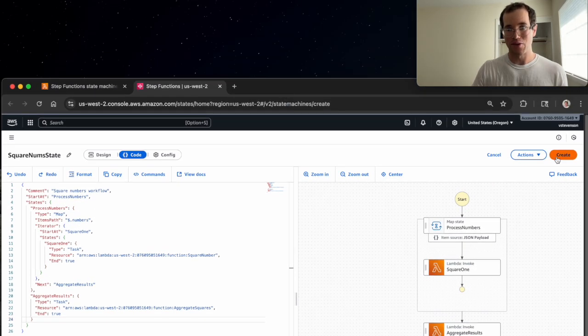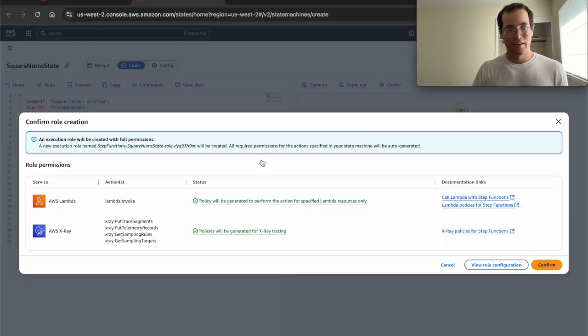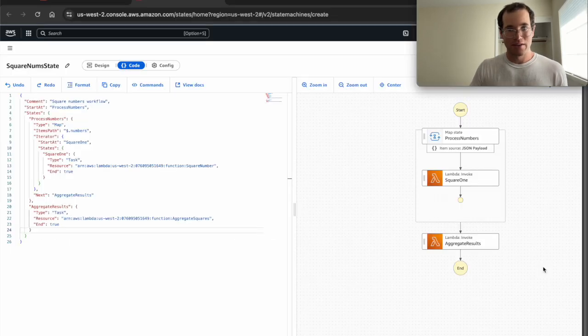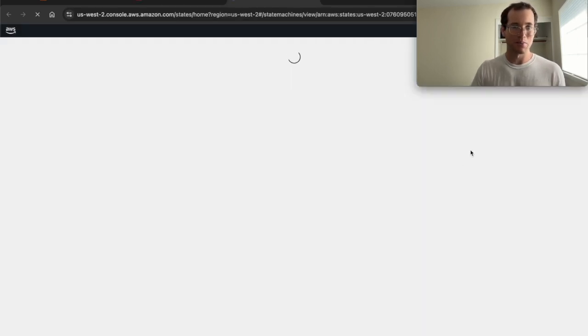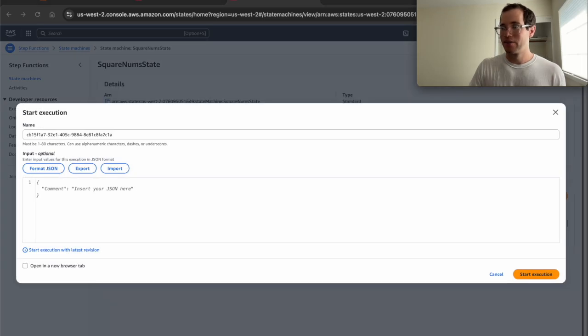And now I'm going to create this and I'm going to confirm it. So we've just created it. And now what we're going to do is execute it by clicking the execute button. In my case, I'm going to paste in this JSON object with the numbers list.